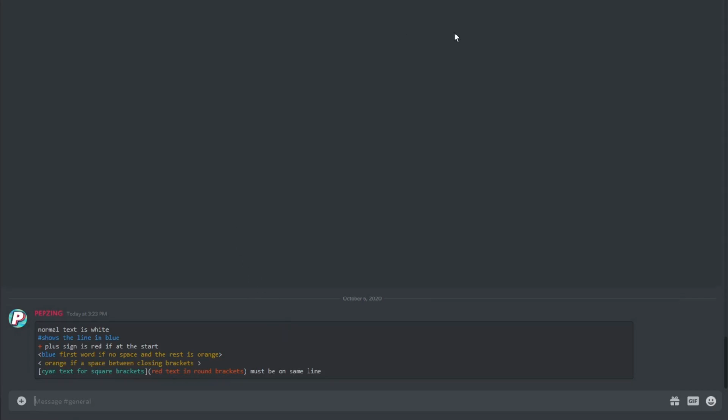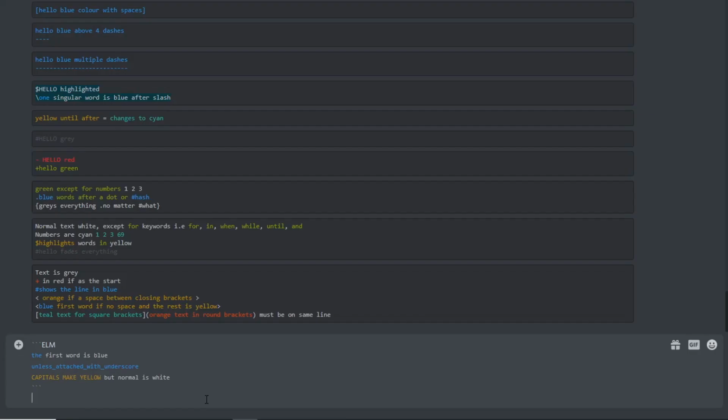Now guys, the final thing I'd like to say is go and experiment with all these different languages, all the different symbols that may change the color in some different way, if it's underscoring or capitals or a full stop. I'll link below in the description a whole list of different code languages that you can try out and see what they do. Because honestly, with the code language right in front of me, I literally just tested it out and had a look at what it did, and I found that capitals made the word yellow. So who knows with these other codes what might happen if you add certain symbols or characters.